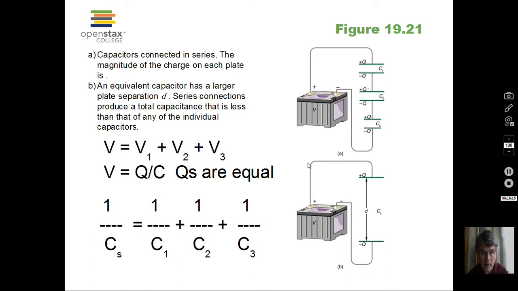The Q's are all equal. Well, so just imagine Q over C here, Q1 over C1 here, Q2 over C2, Q3 over C3. The Q's are all the same. So consequently, we can cancel off the Q's, and we're left with just the C's, just the capacitance. And we can calculate the series equivalent capacitor. If I wanted to take out these three and replace with just one capacitance to get the same electrical effect, the same value of capacitance, this is the way we would calculate it. And it is a reciprocal calculation. One divided by C sub S equals one over C1 plus one over C2 plus one over C3.